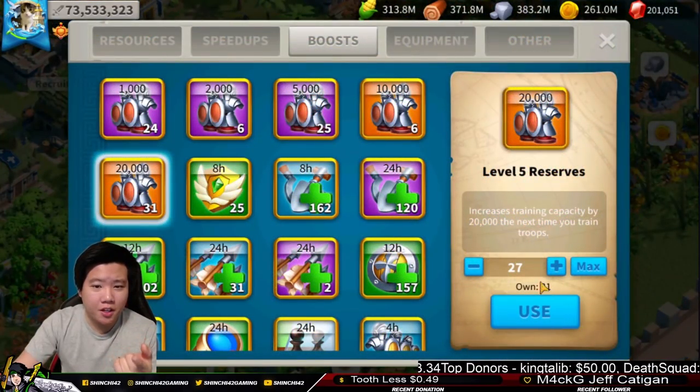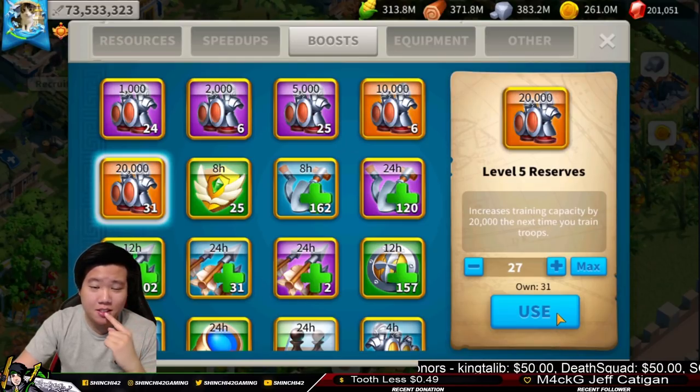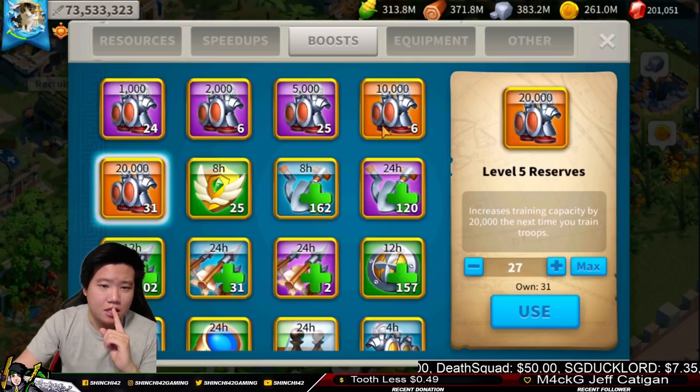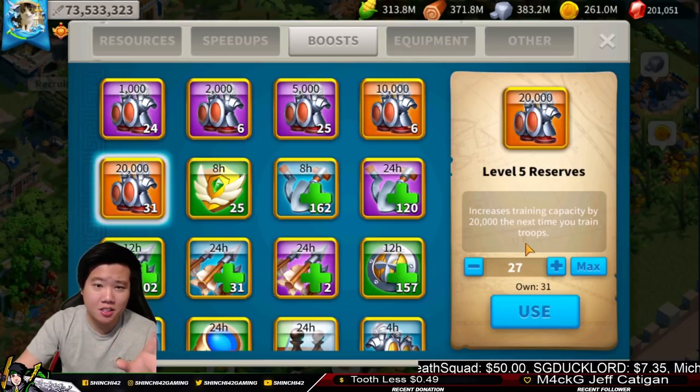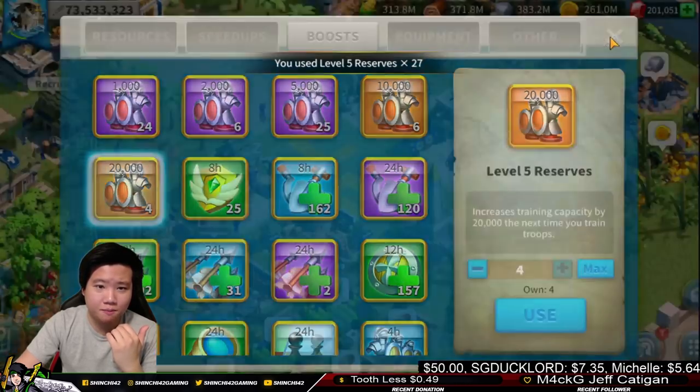All right, so we're going to use 27 here. I have one already activated. This is going to be a lot. Yeah, we'll use this. Now, I don't think I really calculated how much resources I do have. I don't think I have enough time right now. I just got home from work too. Yeah, we'll see. We'll use all of that.